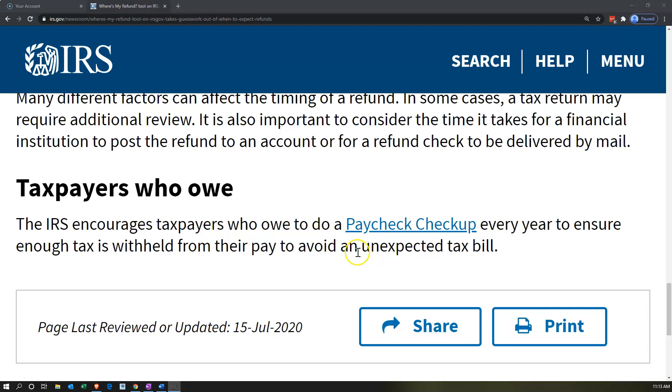You can then change your withholdings with your employer if you're a W-2 employee, or change your estimated tax payments if you're a sole proprietor. Note that if you determine you're withholding too little in 2020 and make a change mid-year, you'll need to make a more significant adjustment to cover the tax bill, and then change it again in January back down to whatever withholding amount you need to meet your full-year tax liability.